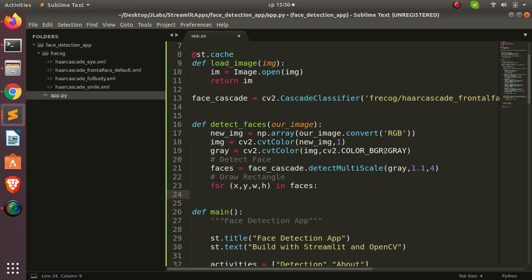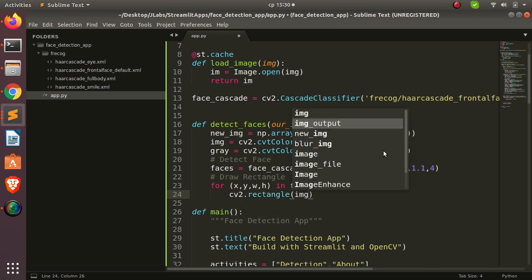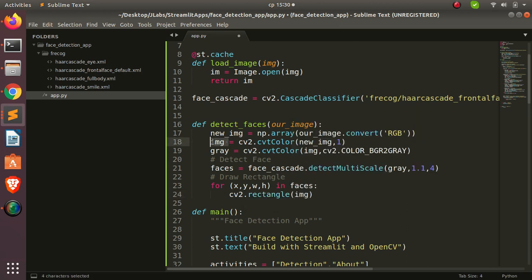So I'm going to create cv2.rectangle. I'll pass in my image. The image is coming from this particular image here. I'll pass in my values, which is going to be x and then y for the right and left. Then I'll just pass in the next one, which is going to be x plus w, rather. x plus the width, then y plus the height. y plus the height.